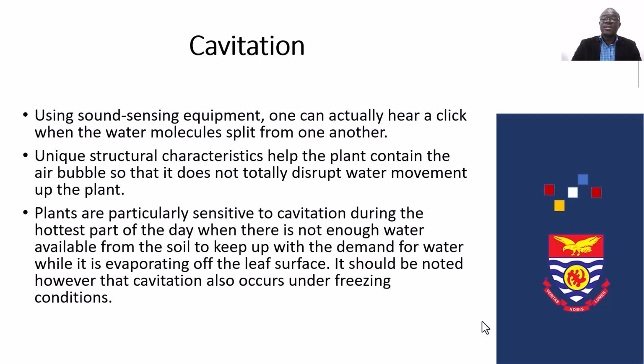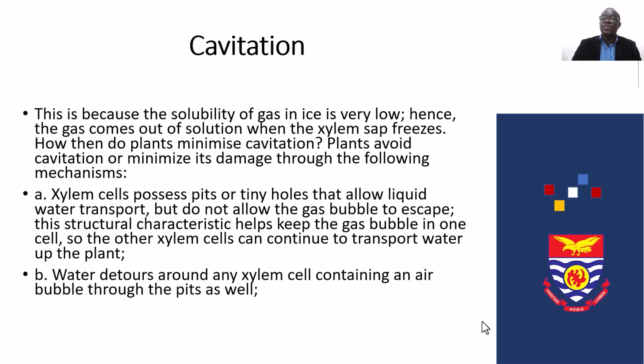Unique structural characteristics help the plant contain the air bubble so that it does not totally disrupt water movement of the plant. Plants are particularly sensitive to cavitation during the hottest part of the day, when there is not enough water available from the soil to keep up with the demand for water while it is evaporating off the leaf surface. It should be noted, however, that cavitation also occurs under freezing conditions. This is because the solubility of gas in ice is very low. Hence, the gas comes out of solution when the xylem sub-freezes.